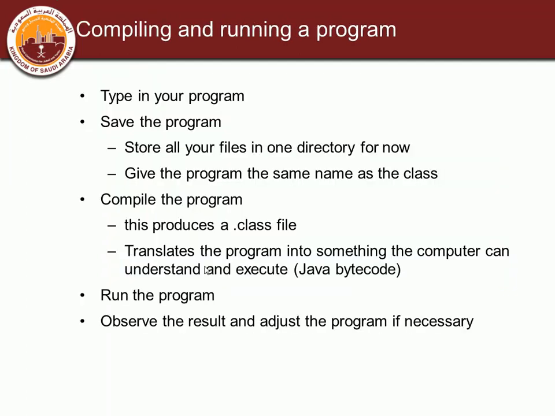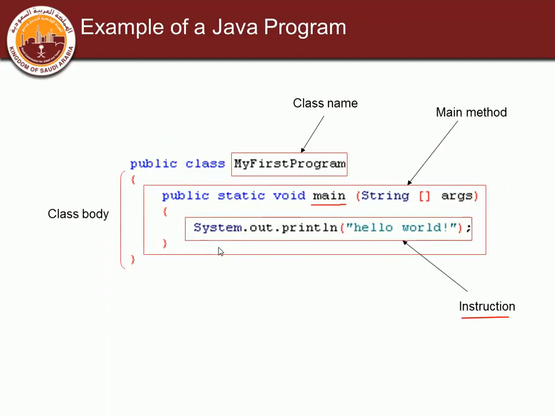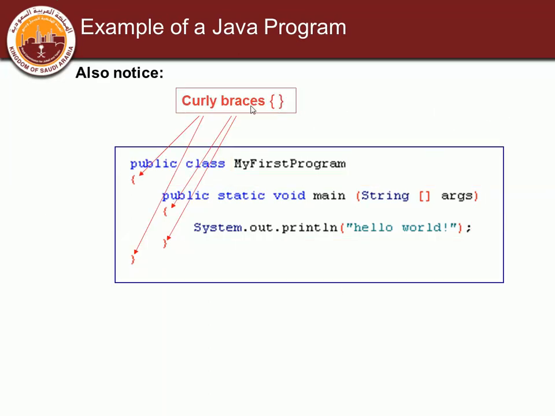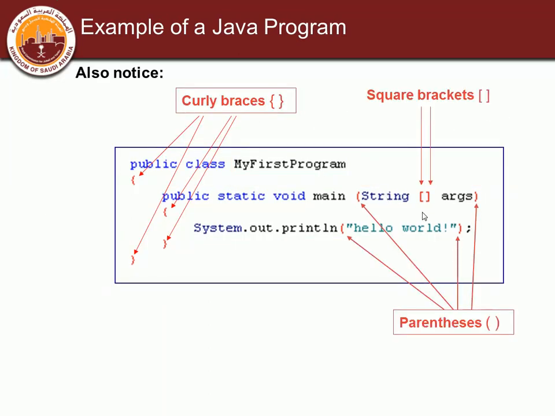As I said, for now we're not going to focus on anything except this line. When we create files, these parts will come by default, and the only thing we need to add is this. I'm going to show you, inshallah. You're going to try it today, inshallah. Before you leave this class, you're going to have your first program written. So again, braces, parentheses, and brackets: each of them has a meaning. We're going to learn them. Don't worry, inshallah. By the end of the course, you'll be able to understand all of this in detail.